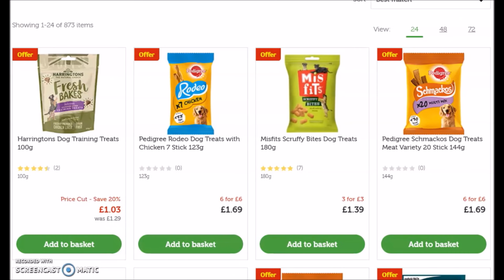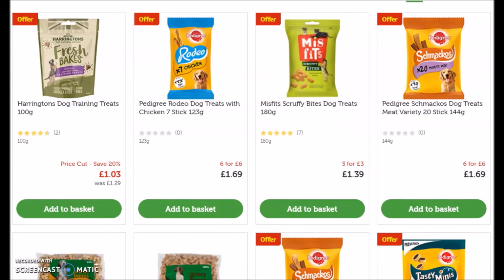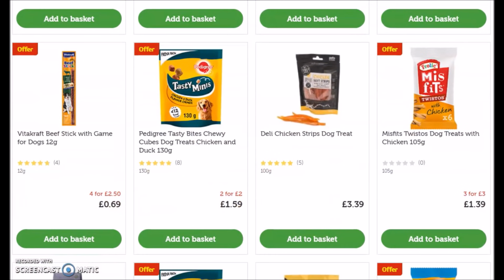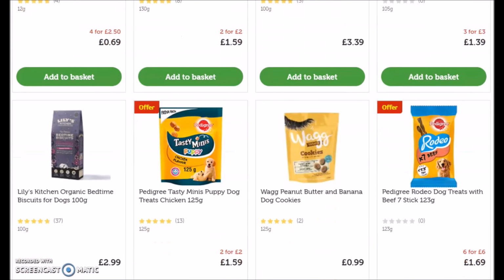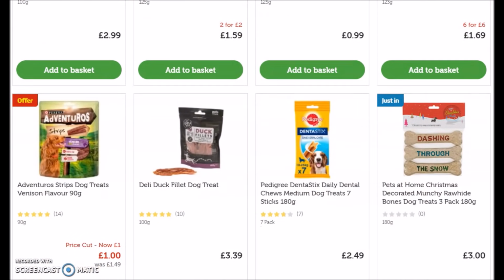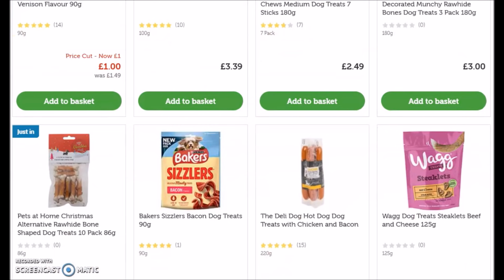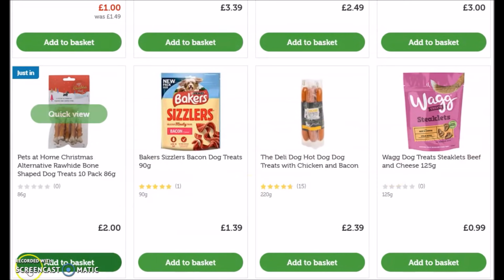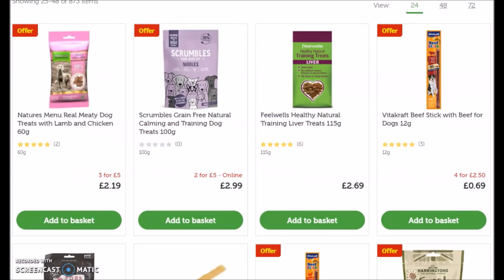When it comes to training treats, there are lots of options out there. Some are better for your dogs than others. Again, you don't want to solely train with treats. You want to try and do praise training as well. But sometimes at first, it is handy to have those treats available to help correct and adjust behaviors and to make your dog feel rewarded for doing something good as well. But there's lots of options out there. Again, just make sure they are safe for your dog's stomach and you don't have to learn the hard way. We're very popular with the wag treats for training purposes.